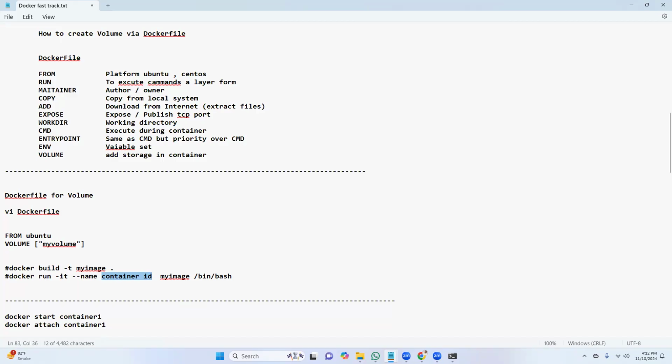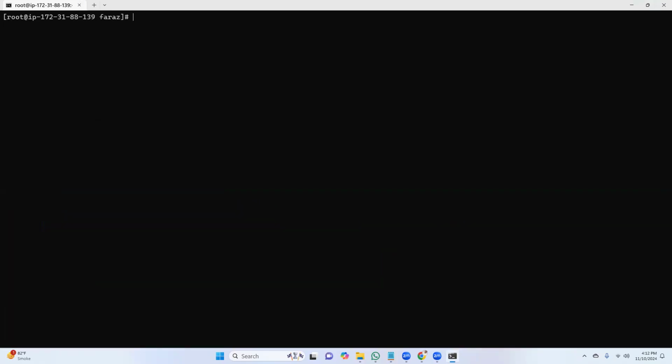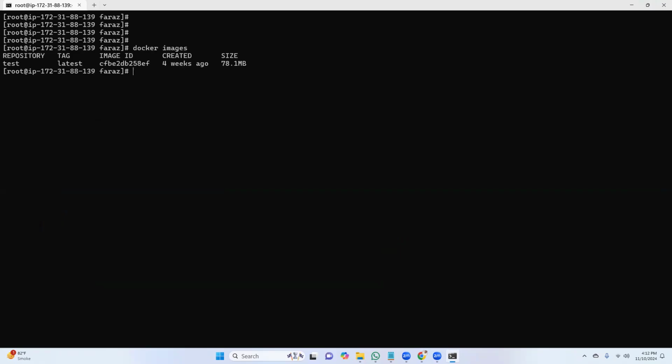If you want to create the container, it's simple. First of all, clear the screen. We already have the image available in our engine. The image name is test. So what is the command to create the container? Docker run means create and run the image, -it and then --name, and now set which name you want to give the container.